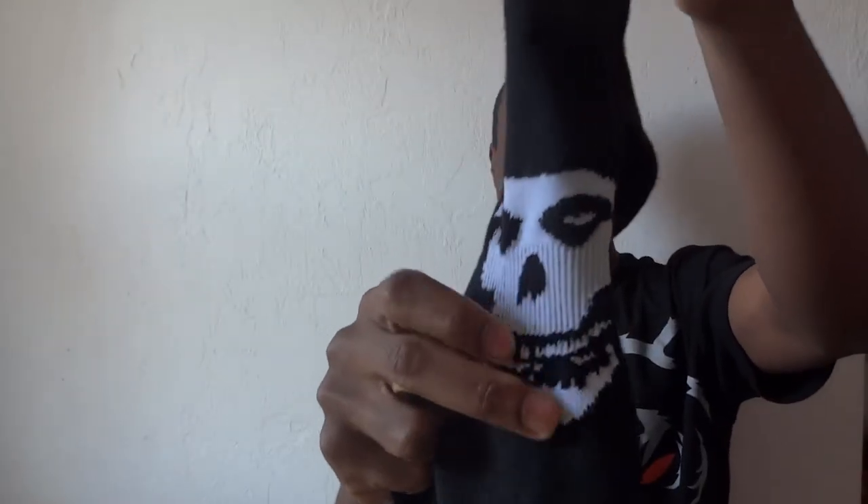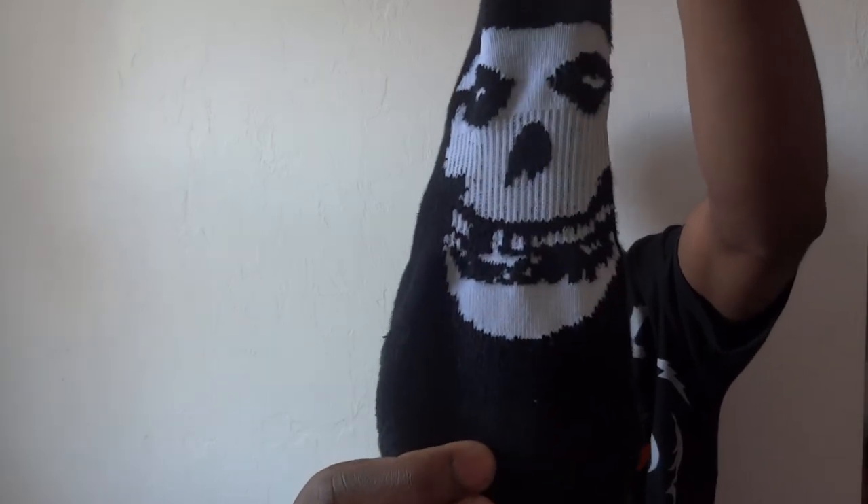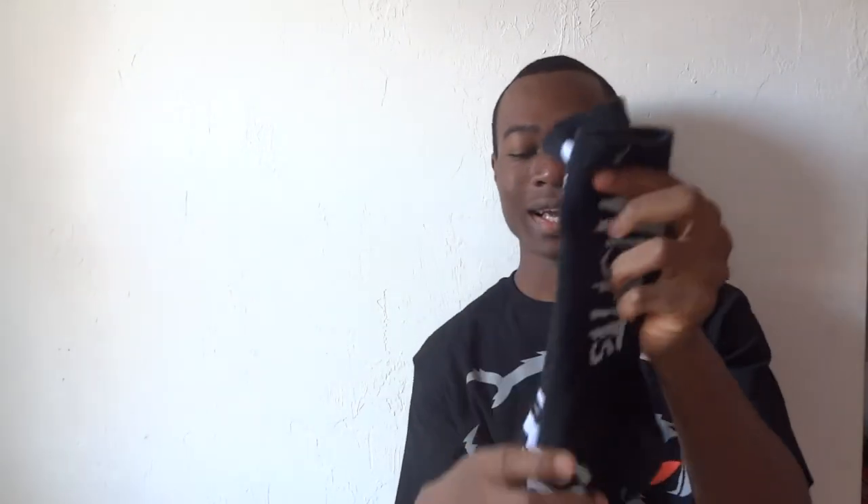Right at the foot area, you have the skull icon, which is the Misfits logo right there with the missing teeth. I actually like this pair way more than the other pair, even though the other pair has that really nice all-over print design. This one definitely gets more wears and they're my favorite. So let's go to the next item.